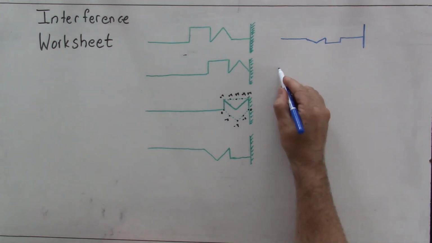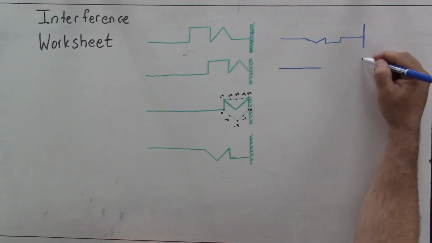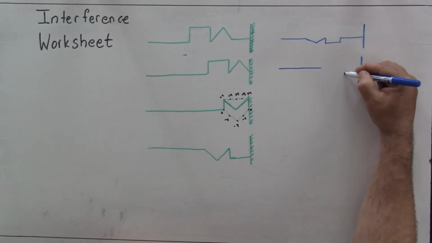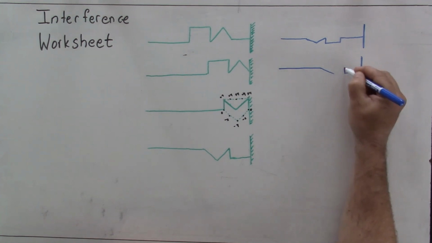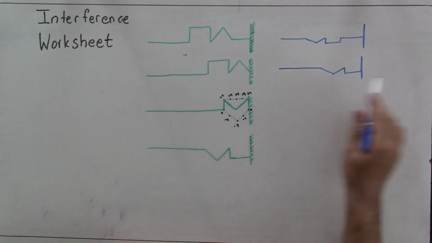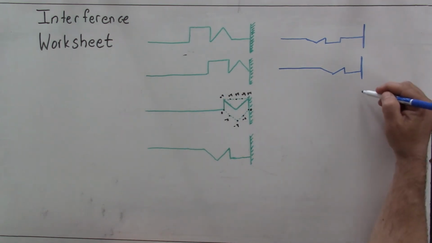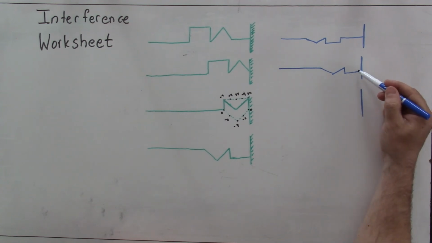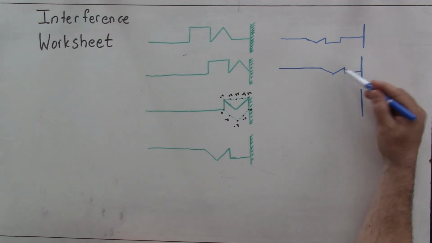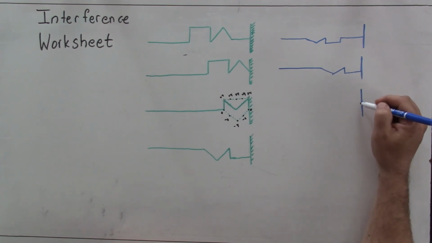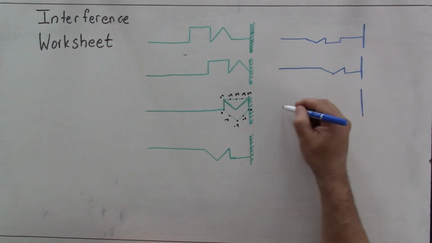So in the next picture, everybody has moved. Here's your boundary again. And so the square wave is here. The triangle wave is here. And they're still moving to the right. And what's going to happen this time is, here's your boundary. The square wave is going to stay where it is, and the triangular wave is also going to go in that direction.